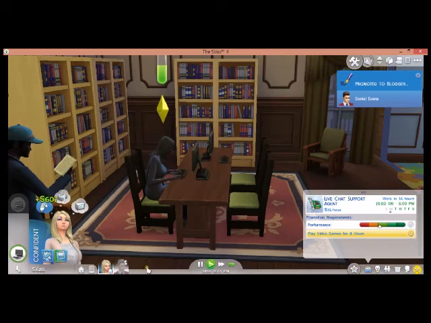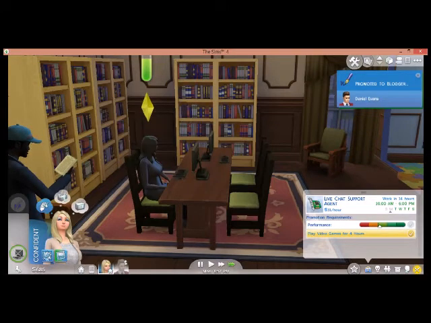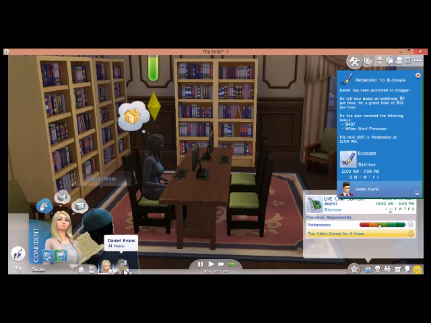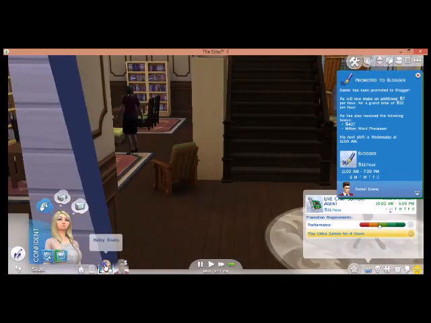Alright, and now we have finished 4 hours, so we are gonna go home. You can click on the little home button here on the portrait, and that'll automatically make them go home. Oh, even though I didn't complete everything, I still got a promotion. So, go Daniel, because I'm awesome like that.